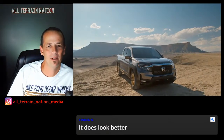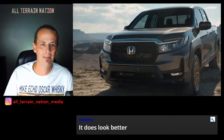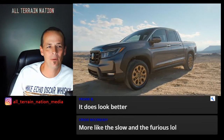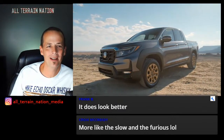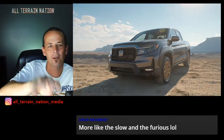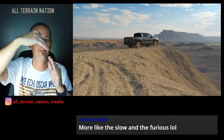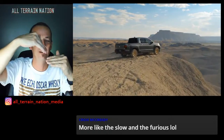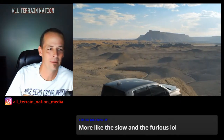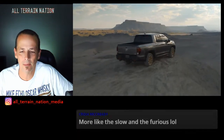This might be fun. Once again, there's always a vehicle out there that you sort of sleep on, you think, I don't know. But then you test drive one and you're like, oh, that's actually cool. I will say, their fender flares don't look completed. And there were a couple of close-up pictures I've seen where they show the front fender flares meeting the bottom blacked out flare, and there's this little triangle piece of, I don't know, it didn't look completely finished to me. But let's see. Frank B says it does look better.